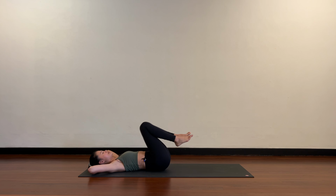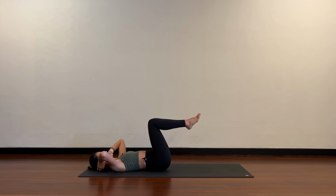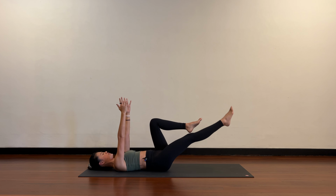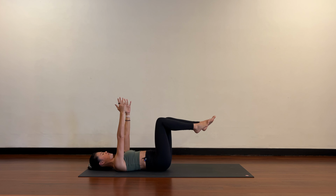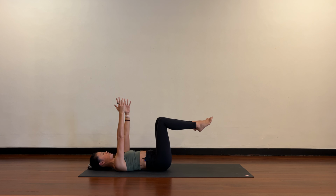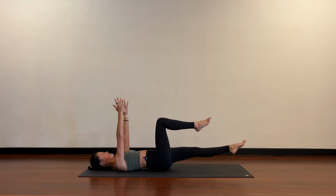Now knees into your chest, tabletop position. Keeping your knees together, let's have the head flat on the floor this time. Now, taking your arms up towards the ceiling, so your shoulders are in line with the wrist. Keeping this, extend the right leg forward and hover the right heel above the floor. Take it back to center. Left leg lowers and hovers, and back to center. Stabilize the core. Right and center, left and center.